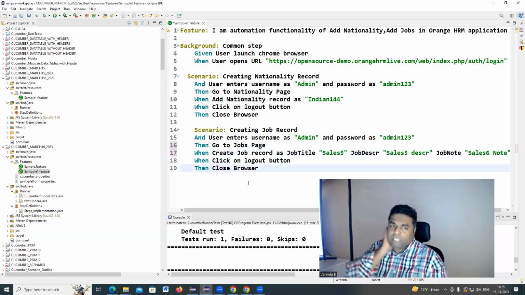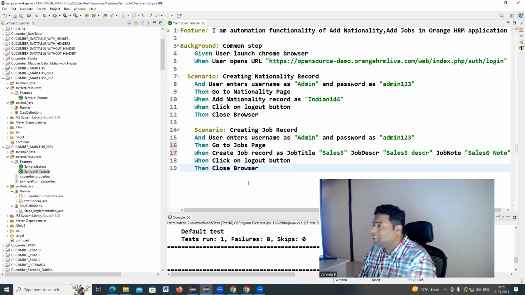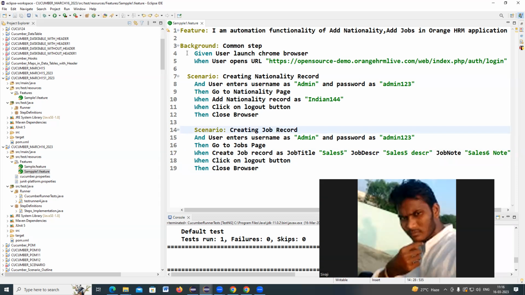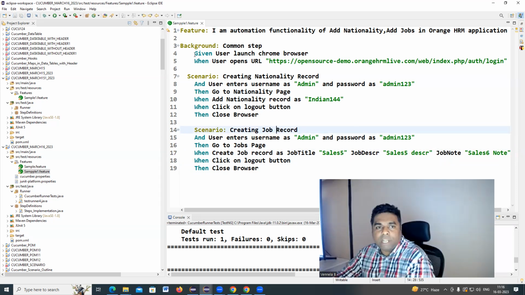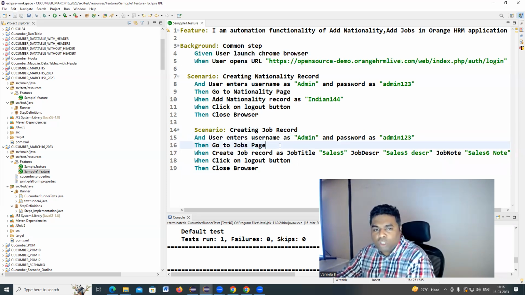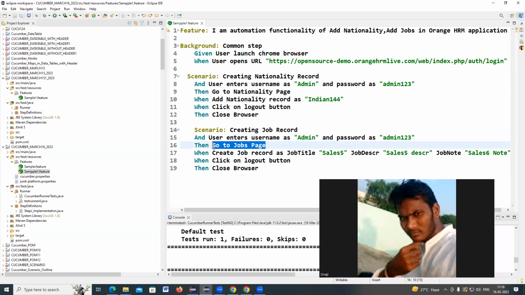So in this space, what are the steps it will be generated? Unimplemented methods will be generated for which of the steps? Line number 16 and 17, there are no methods available in order to execute. So once I execute the Cucumber runner test class, what will happen? If I execute the sample1.feature file, first this scenario will be executed, and then the second scenario execution will also start. That means these steps will be launched, but for go to job space, this method is not available, so execution will fail. Got the point, everyone? So let's recheck.